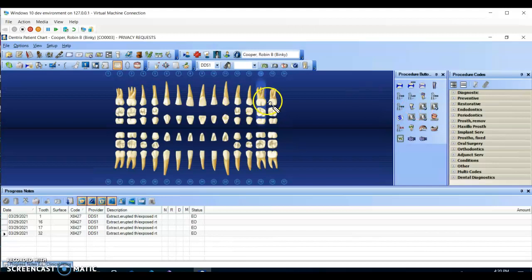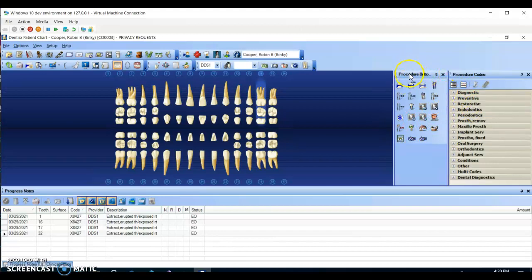users to add commonly used procedures. However, these same procedures are listed in the procedure codes area, and depending on what kind of dental office you're working at, if you're working with an office that does routine preventive care like cleanings or prophylaxis, or if you are working with an endodontist or periodontist, or if you are at a dental surgery practice, then you are going to become more familiar with those particular codes. And so your procedure code shortcuts may change based on your office, just to let you know.